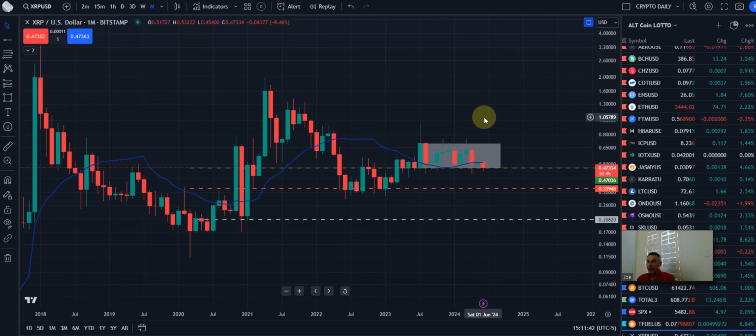Then second of all, you're looking for the event. What's going to spark the upside? What's going to spark the downside? Okay. And then that increases your odds 83% to 87% probability that your thesis will be correct. So we got the location, and then the event will either be the breakout to the upside or breakout to the downside.